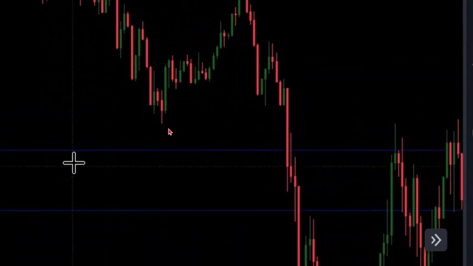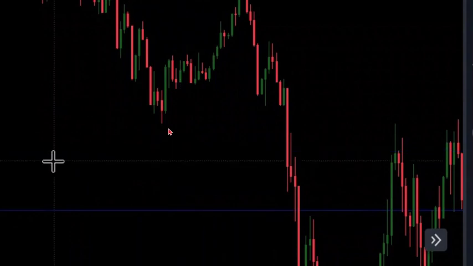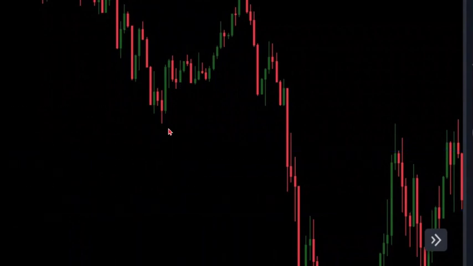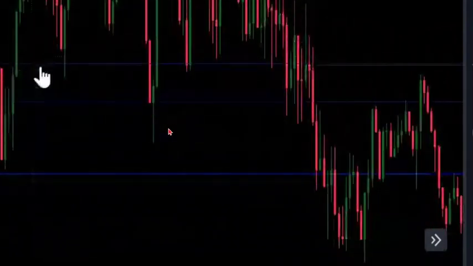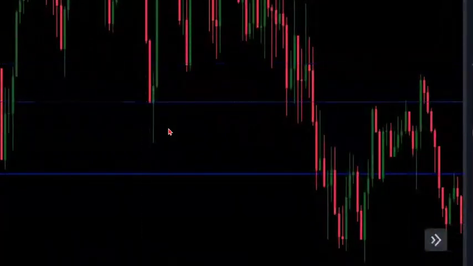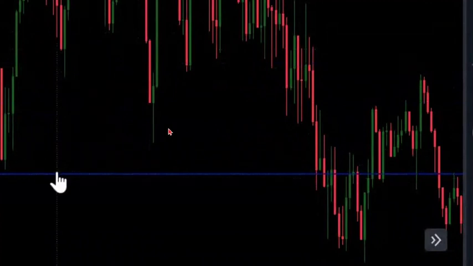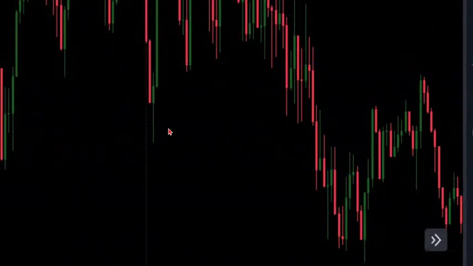What is silver bullet? I've been hearing of silver bullet. This is a strategy that uses a fair value gap and all that. He said a trade setup forms 3 times in a day: between 3 to 4 a.m., from 9:30 to 11 a.m., and from 2 to 3 p.m. So he said there's really no excuse. You're looking for the same thing 3 times a day, and you should always find a trade, especially if you trade multiple pairs.